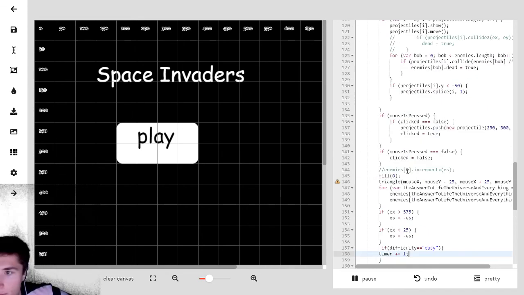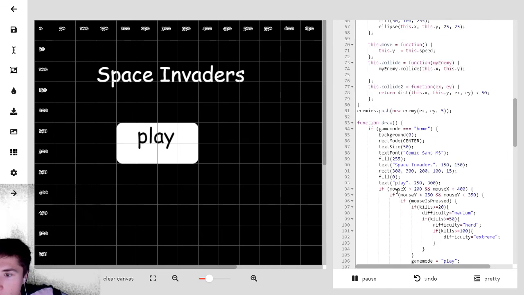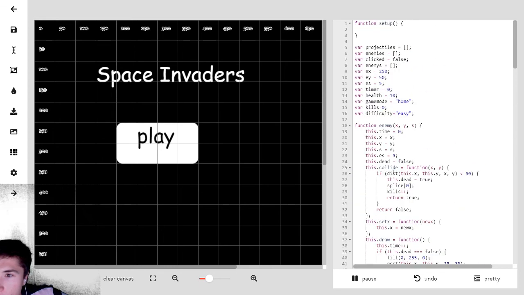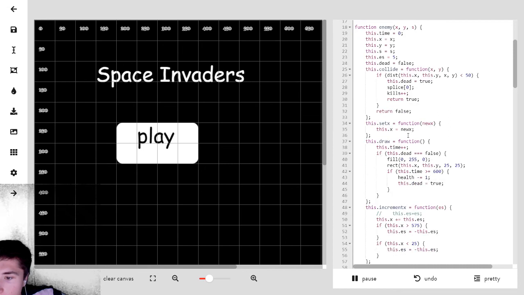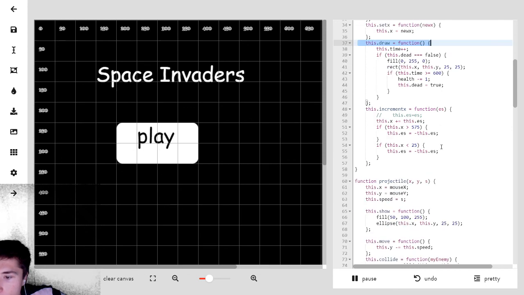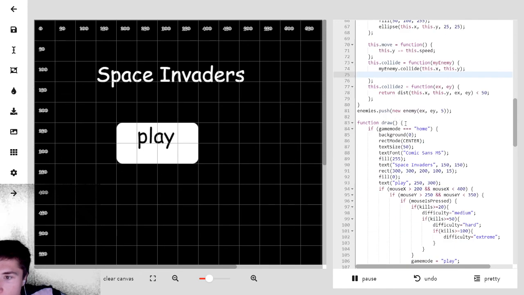Is the timer what you're using to spawn them? Okay, you have a timer here, and you also have this dot draw equals function, but then you also have function draw here.